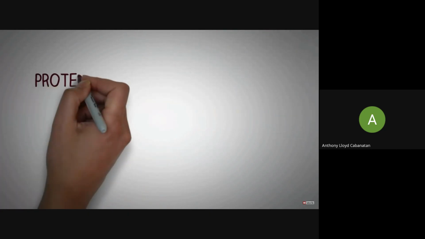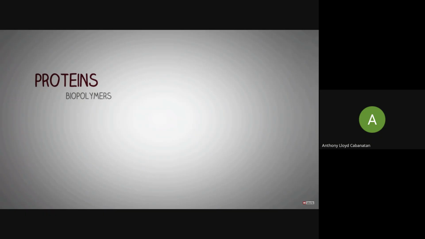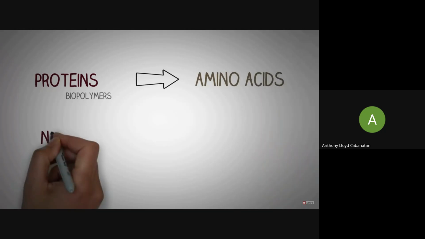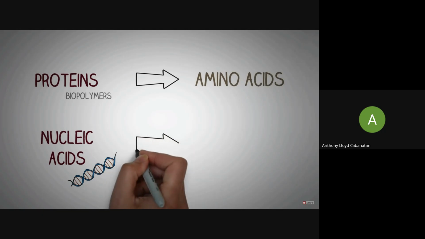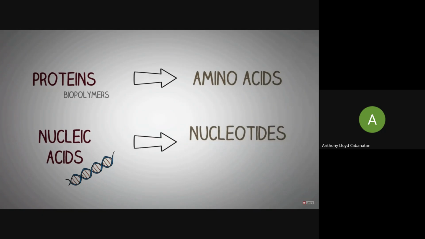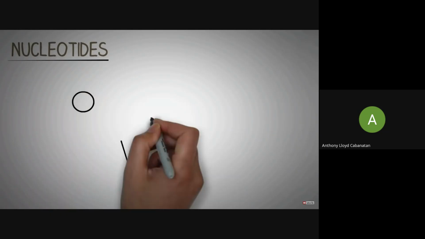Now take this example. We have many different types of biopolymers in our body. One of them are the proteins. And most of you know that the proteins are made up of repeated units called as amino acids. Similarly, nucleic acids are also important biopolymers in our body, which are made up of repeated units which are known as nucleotides. So the next important thing is to understand the basic structure of a nucleotide, which will help us to understand the structure of nucleic acids in detail.